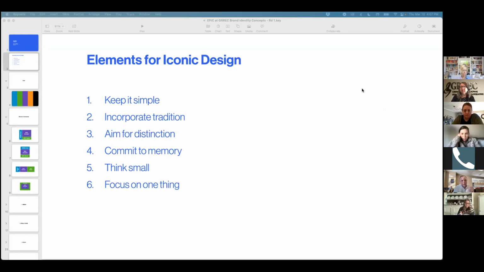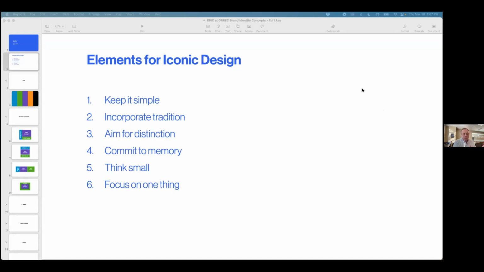So this is the first thing I wanted to share today. This is some thinking that I go by when it comes to what I call brand identity design, otherwise known as logo design or word mark design. I have these goals that I want to accomplish when it comes to giving somebody a brand logo.